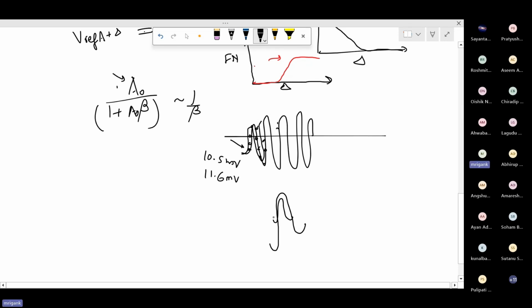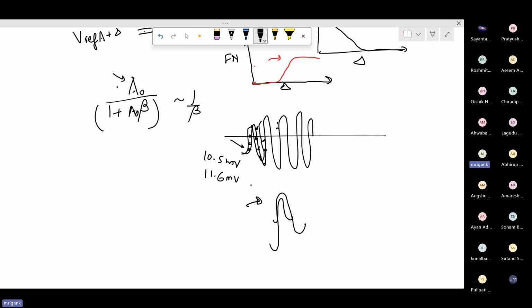So it is not linear. We don't necessarily need exactly linear gain. Linear gain means for all signal levels, the gain should be same. That is linear. But here, even if the gain changes slightly, at some higher signal level the gain is a little lesser, it is okay. It is not going to kill the operation. So here the linearity constraint is less.